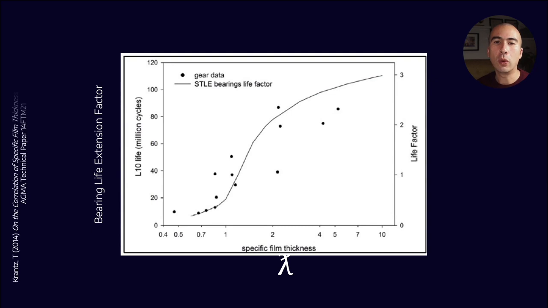Well, it's because there was actually a study that was published in 2014, which mapped gear life onto this concept of bearing life extension. And what they found was that it reasonably closely matches up. Now, the data may not look like it, because there's a fair bit of scatter in the data. But what they were able to demonstrate is that, you know, it seems that the life extension, which carries over from bearings, also applies to gears as well. And so if we're aiming for a lambda of sort of like two and above, in open gearing systems, maybe you want a little bit higher to give you a bit more reserve, then that kind of seems like it's on the right path.